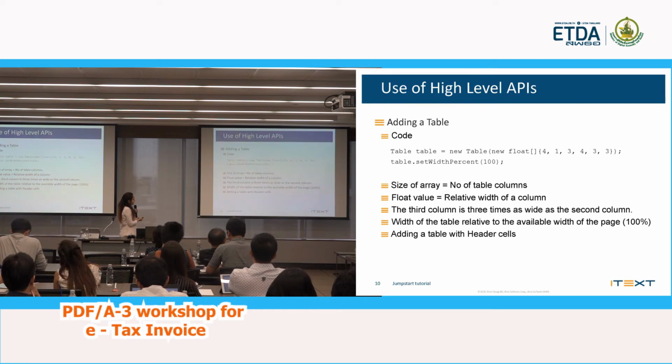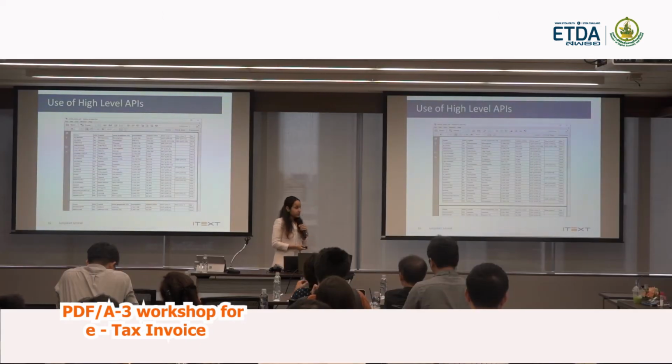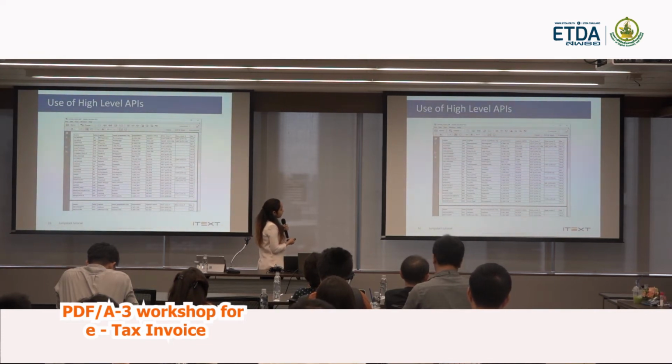So there is an interesting thing that I would like to discuss, which is the addition of header cells. If you add a cell to the table as a header cell, iText will automatically repeat that header when your data goes on to the second page. So all these kinds of functionalities which are quite intuitive are already inbuilt into iText. This is one example of the header cell that I was talking about. So when your data flows off from the first page to the second, the header cell is repeated.